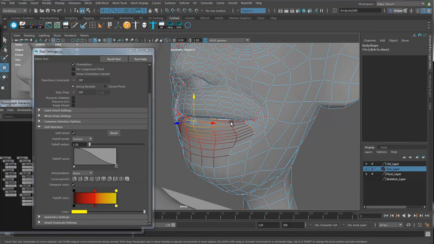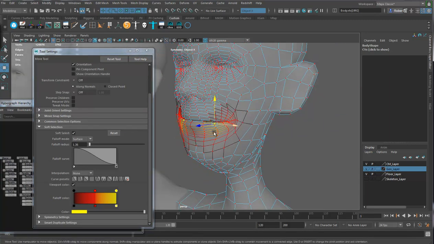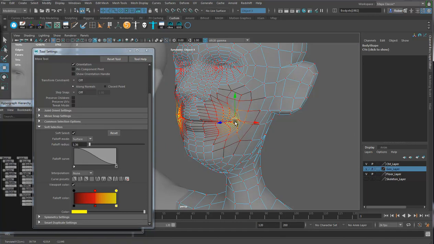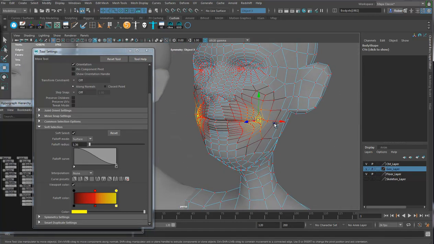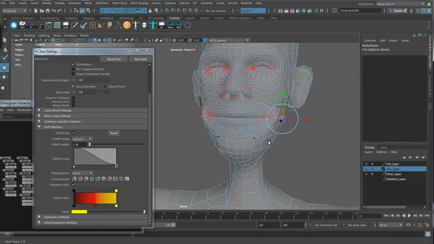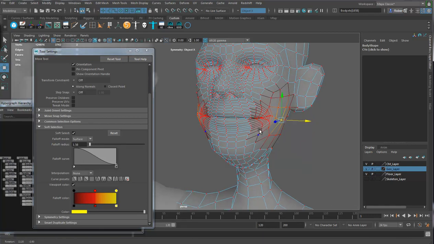Okay, that should be good. Also the cheeks should puff out a bit when I do this, so let's make this a bit bigger. Pull that out a bit. Okay, great.